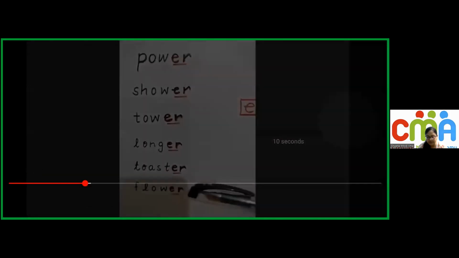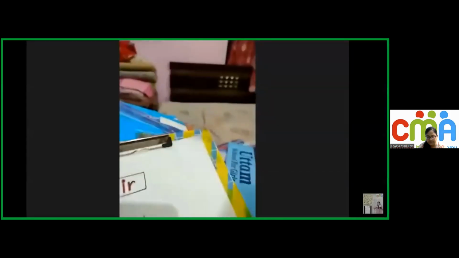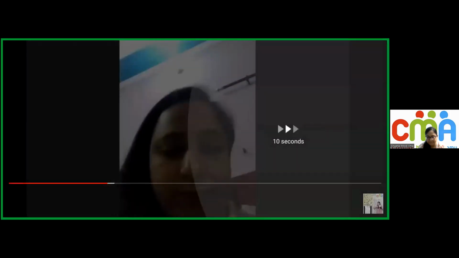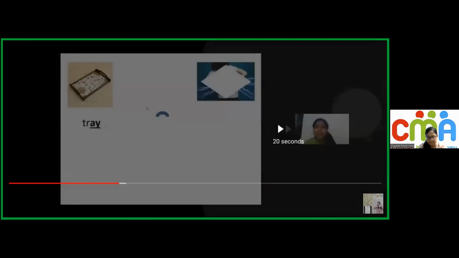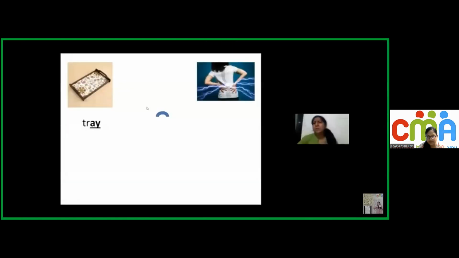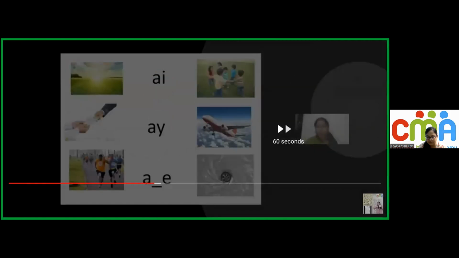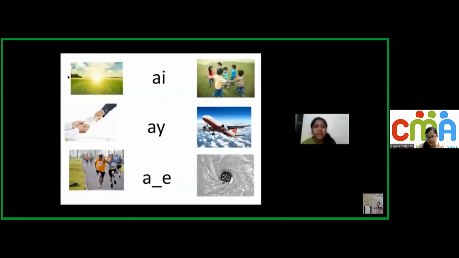IR, ER, and UR. The long A sound can come from AY, it can come from magic E, and it can come from AI. So they can match.